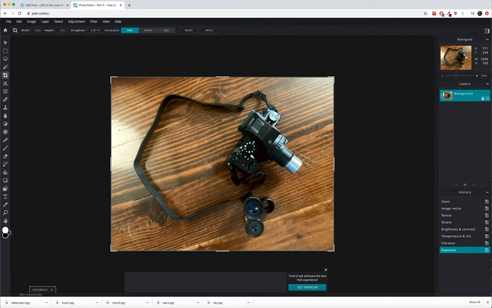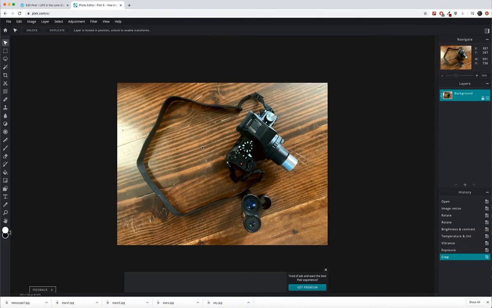Now, this camera is what I want them to look at first. And so I do want that to be in the upper right corner of that crop. So this one is cropped just fine, but you may want to crop other images. So I'll just show you what it looks like when I crop it a little bit. I'll crop it there and then just press apply. This will allow you to apply that crop to that image.